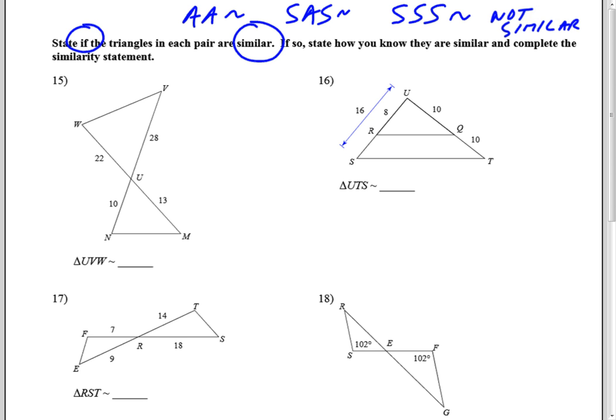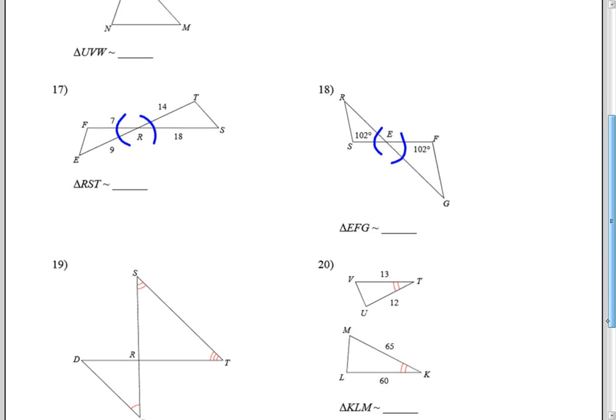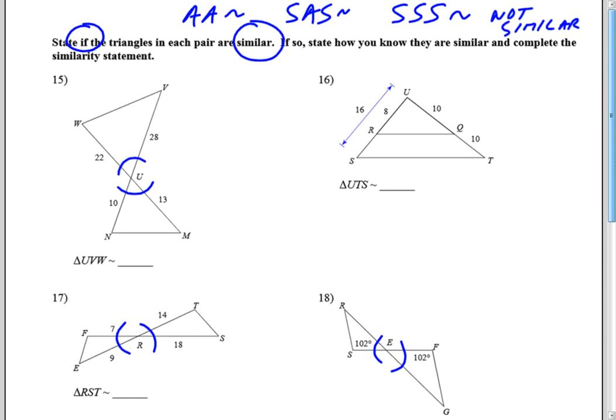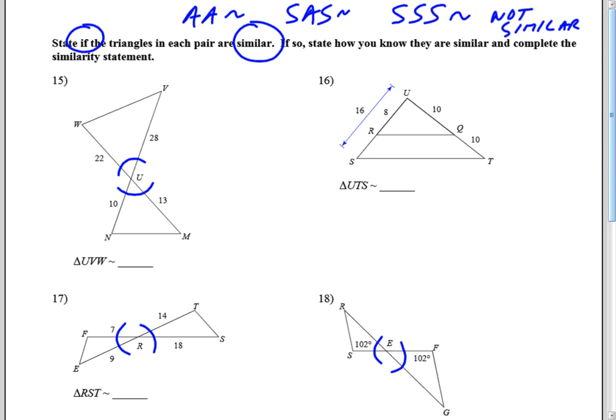You are allowed to put in vertical angles. So let's put those in everywhere that we see them. See it down here. 1, 2, 3, 4. 1, 2, 3, 4. So I'm allowed to put in the vertical angles. Make a guess. If you were looking at number 15, which of those might it be? What are these things and what's that thing in the middle?